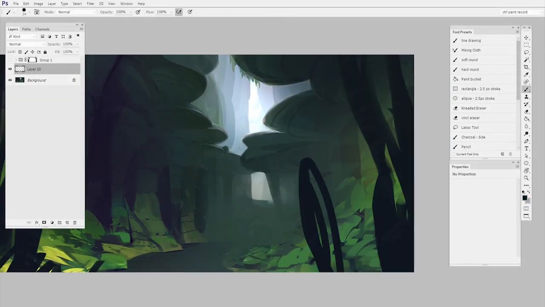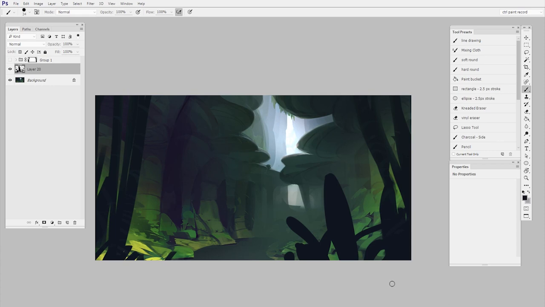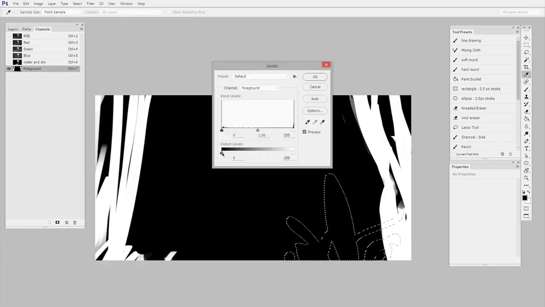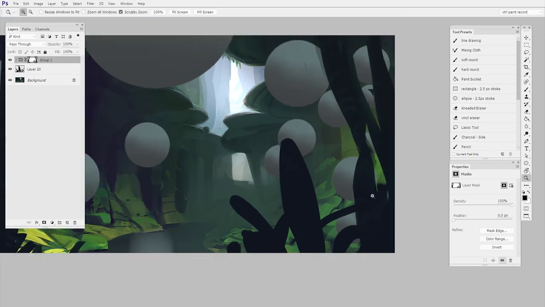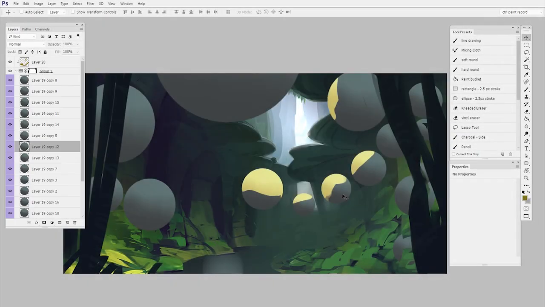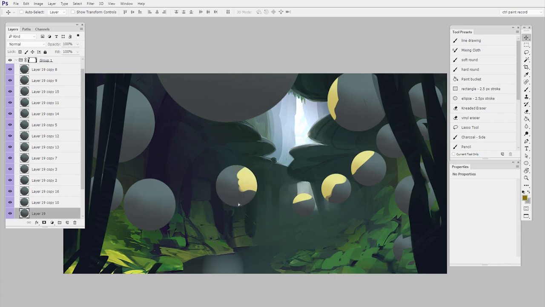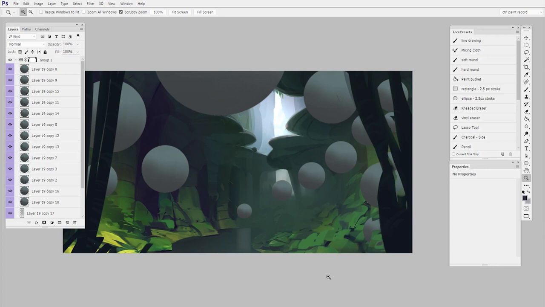Now, both of those suffered from one big caveat, which is that they are what I'm going to call positional, as in when I wanted to add something else to the foreground, like a new tree, then I had to change the layer mask to update the rules. And likewise, when I wanted to do an overlay, if I were to move one of the spheres, the overlay didn't move with it.